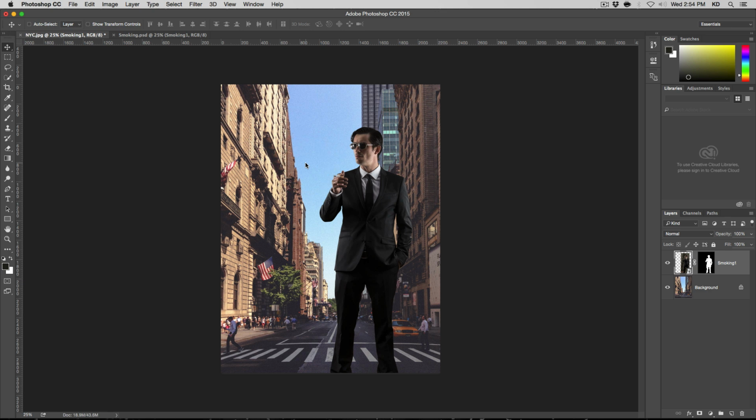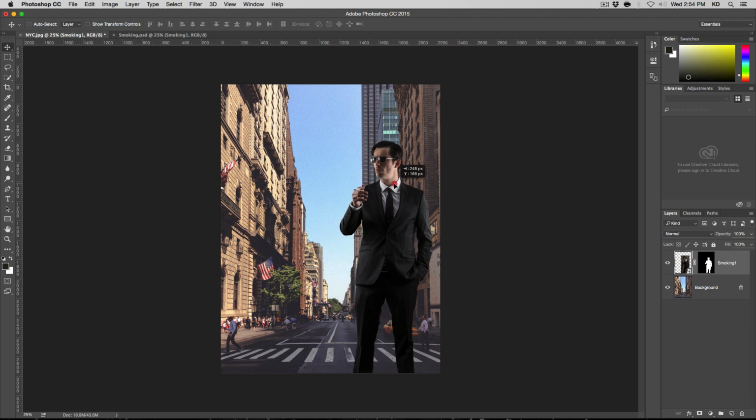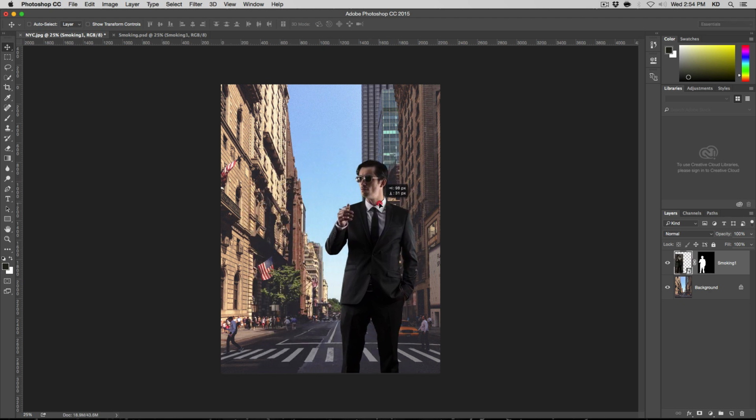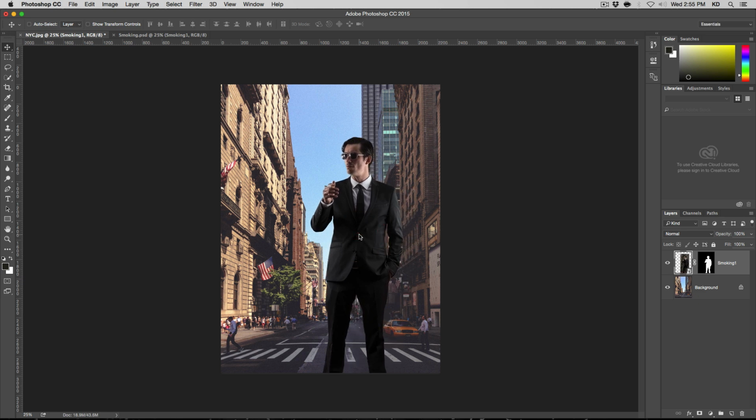All right, so very first principle of Photoshop is you have layers, and photoshopping an image or creating composites is essentially done by creating layers and manipulating layers. So in this case, this was already pre-cut out, which is nice, so you can put it in front of an image like this, and I can move it around and do what I want with it. So that's the layer, and you can see there's a little small representation of what's on that layer here. Okay, and that's this layer.